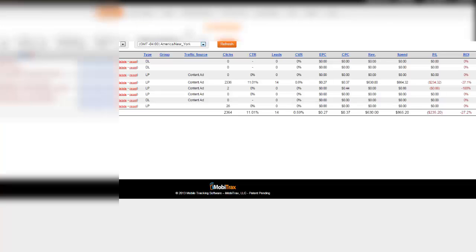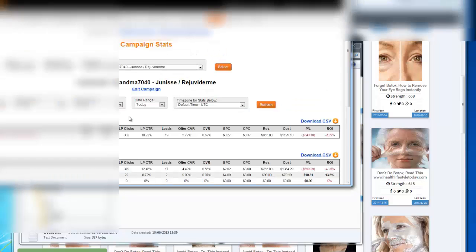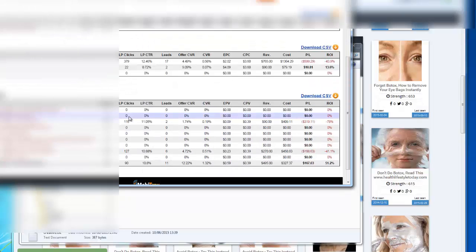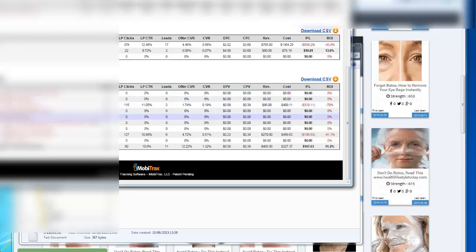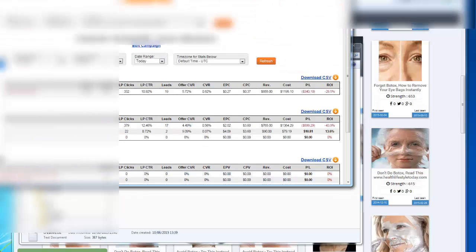So we used Voluum Tracks to do our tracking, and if you look at this, you can see we tried quite a few landing pages. Not all of them made us a profit. We weren't looking to make a profit at this stage, we were just looking to gather data.